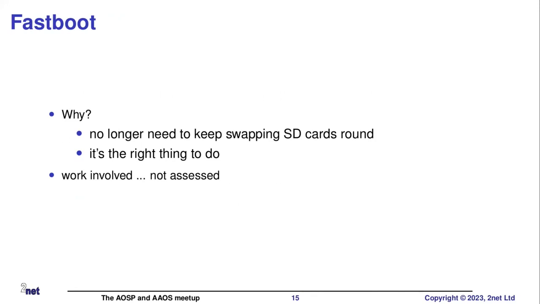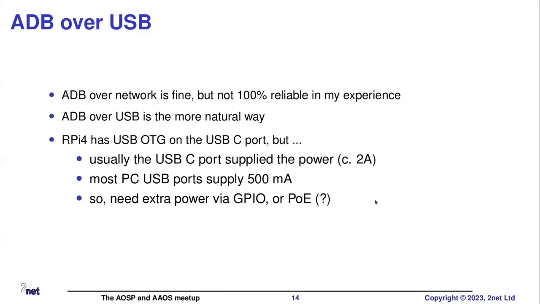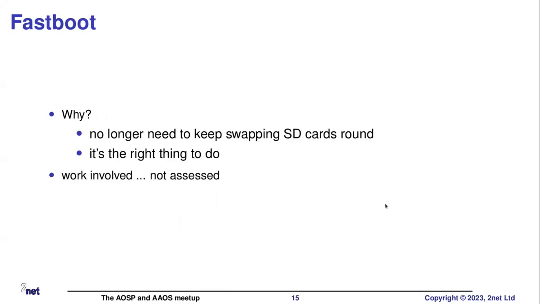And then finally, Fastboot. Once you have this part working, Fastboot comes almost for free, so I can use Fastboot over USB, and then I can just do an Android build, and then just do fastboot flash all. That will reprogram the SD card, probably quite slowly, but at least I don't have to fiddle around plugging and unplugging SD cards.